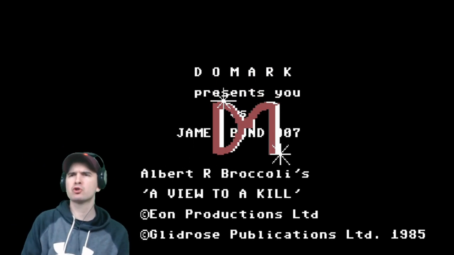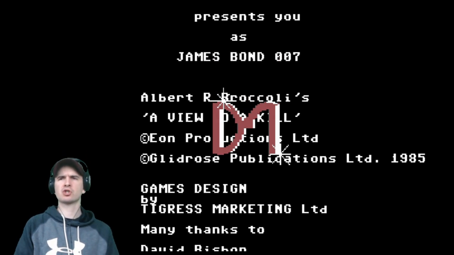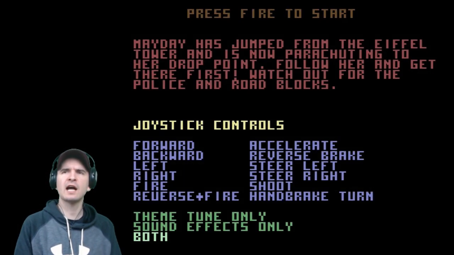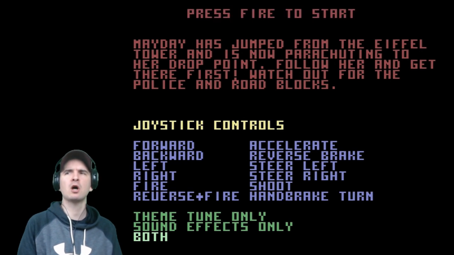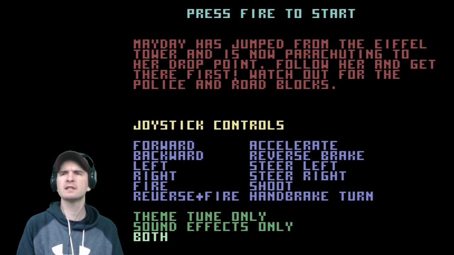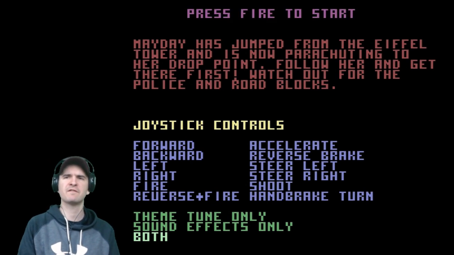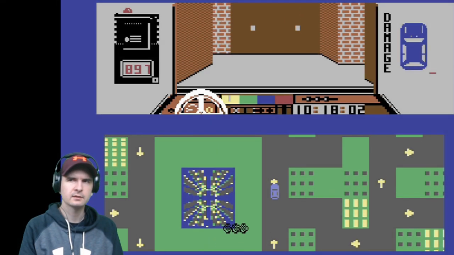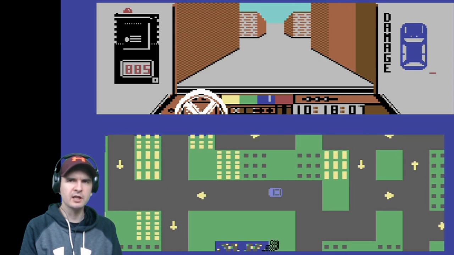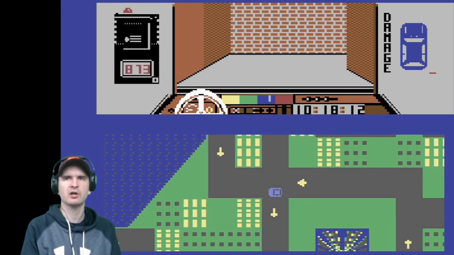A View to a Kill, 1985, Glide Rose Productions. Mayday has jumped from the Eiffel Tower and is now parachuting to her drop point. Follow her and get there first. Watch out for the police and the roadblocks. Joystick controls: forward is accelerate, reverse brake, steer left, steer right, fire shoots, and handbrake turn is reverse and fire. Right, so up is accelerate. Now make sure you keep your car central in the road, otherwise you'll hit the walls when you try to turn.